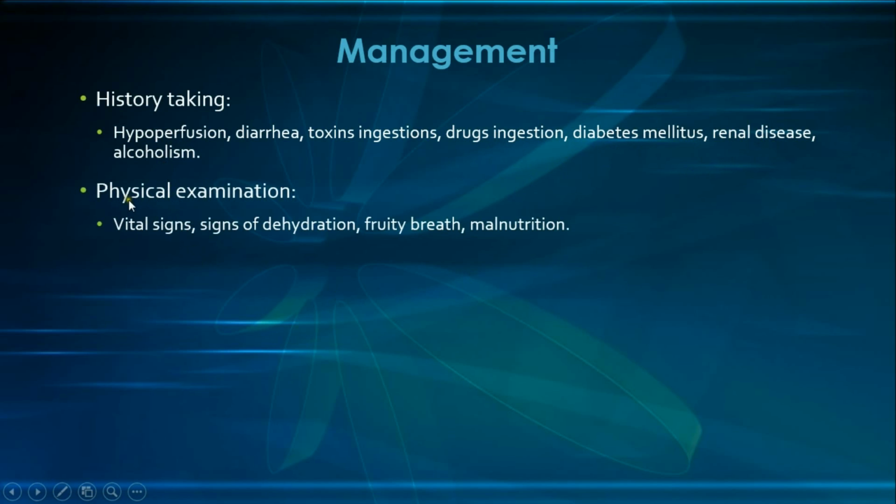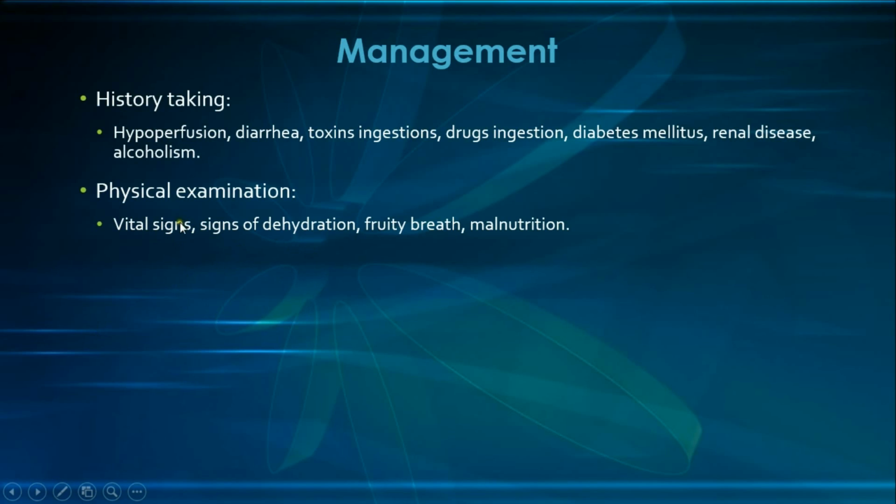And then we move to the physical examination, and most importantly we first assess the vital signs, which are very important, specifically the respiratory rate, and that's to know if there's any ongoing respiratory compensation, and of course the blood pressure and the heart rate, and that's to assess for any dehydration or hypovolemia.